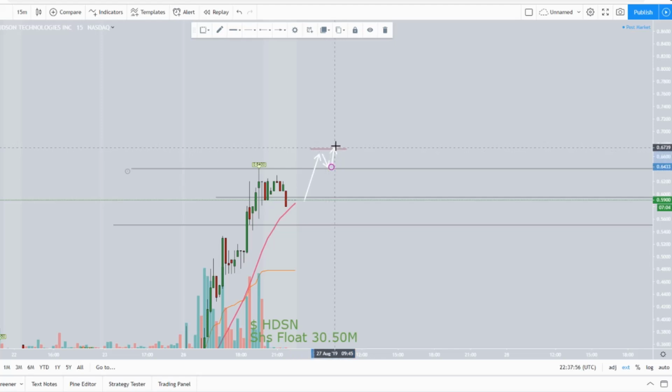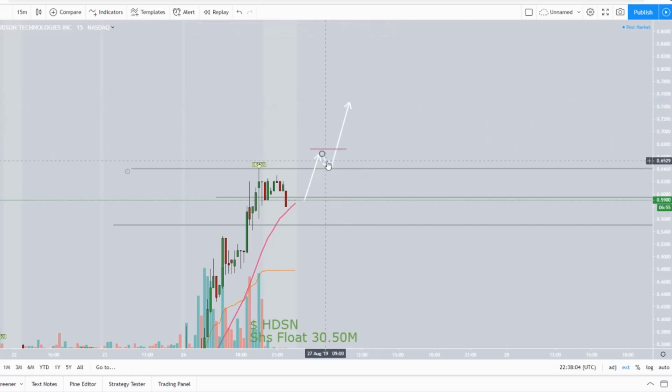That way, when the momentum does push past the pullback point, wherever that is, for the example, it's here, I can ride that momentum with ease up to this next resistance, without having to enter and get a worse entry up here. Right here, I have my order already ready. That way I ride it to this next resistance up here, sell three quarters of my position, hold a quarter, and then see if we have another repeat just like that. So that's what I'm going to be looking for on the bullish play tomorrow.